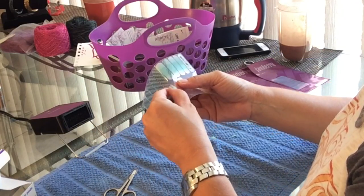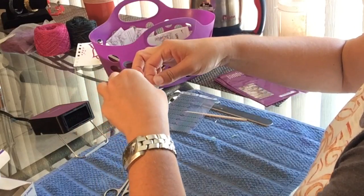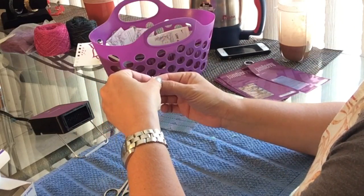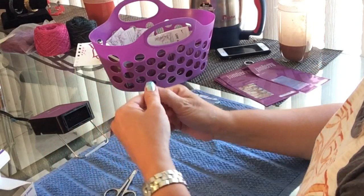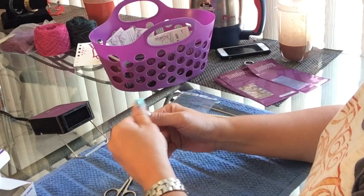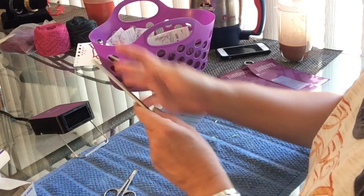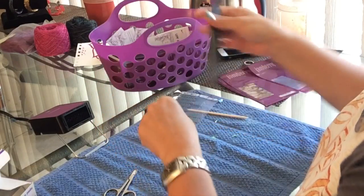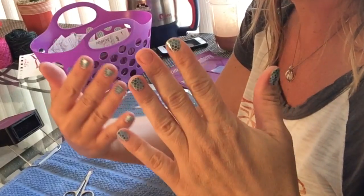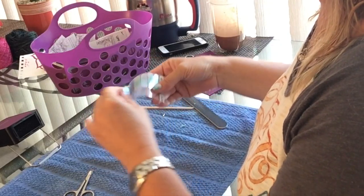And one more. Okay, don't really need to cut much of that off. I think it might be easiest just to file this one. There we go, and it came right off. And the very best part about Jamberry is that you don't have to wait for these to dry. Oh, I've got one more to do. Get that one more on.